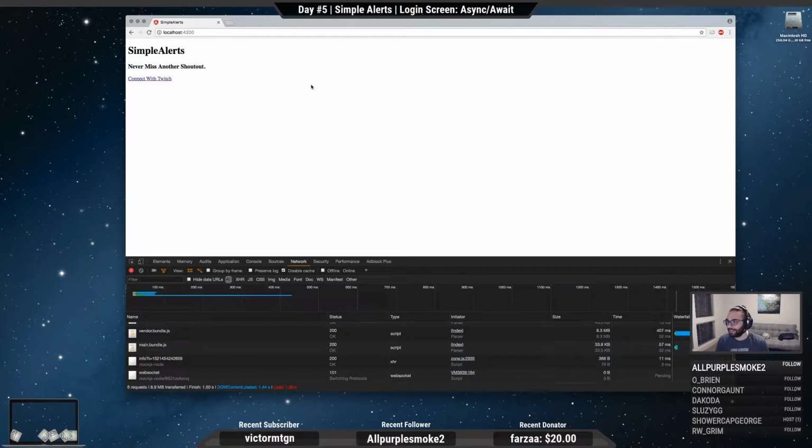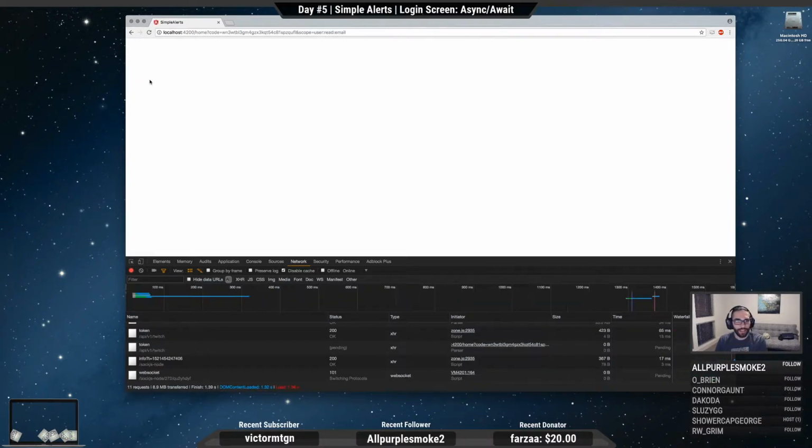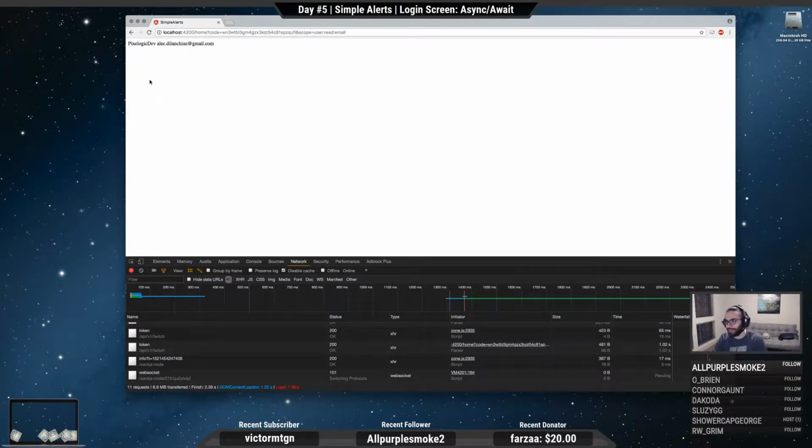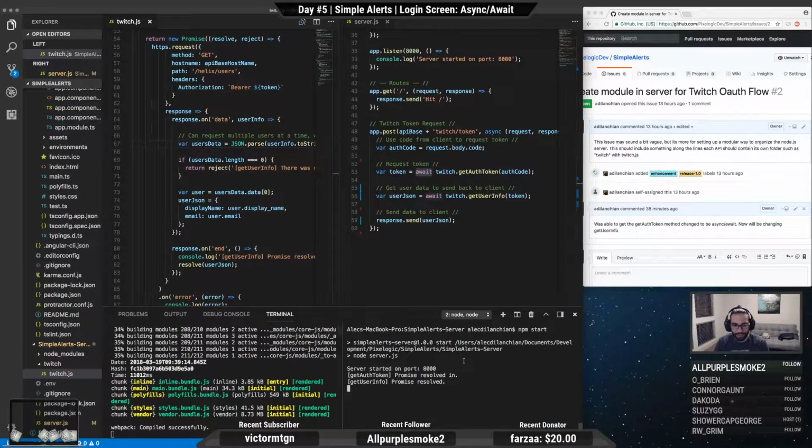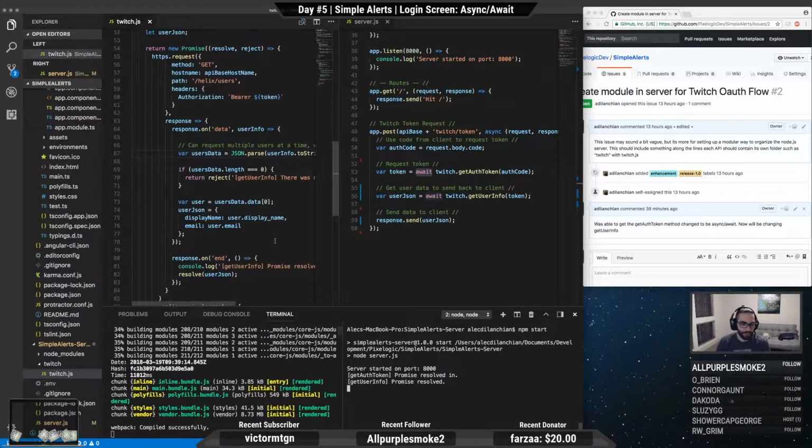So you guys can see that design is not really intact right now. We're really working on trying to get the back-end stuff all wired up together. We can worry about the design and beautifulness, I would say probably closer to the last week and a half, assuming we get everything. Okay, cool. So get auth token promise resolved, get user info promise resolved.